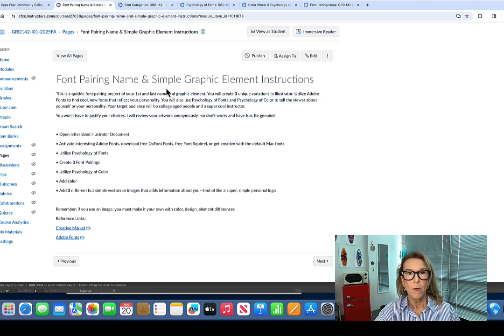Just read through the instructions. You are going to create basically a simple logo of your first and last name with a simple vector graphic, okay? We're using vectors because, like all logos, the logo can be super small, like on an envelope, or gigantic on a billboard, all right? Raster images tend to lose resolution, and that is one thing great about vectors.